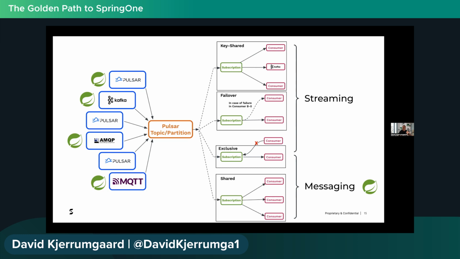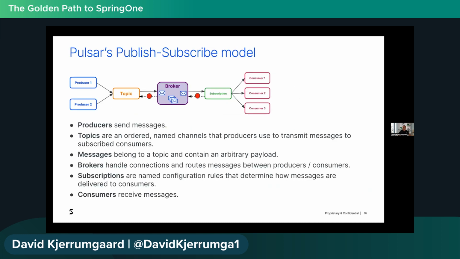And then last but not least is what we call shared. This is where you can have as many consumers as you want attached to a subscription, and they only get a subset of those messages. So this is more like your traditional work queue. The first consumer there is going to get a subset of those messages. They'll grab a message, the second one comes in, they get theirs, and so on. When they're done and they acknowledge the message, they come back and get the next one that's available. Each one gets a subset of the data, and you can process that data very quickly. So again, this supports your traditional messaging work case.